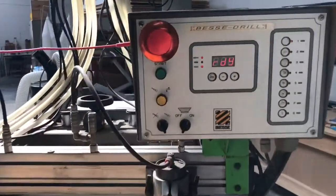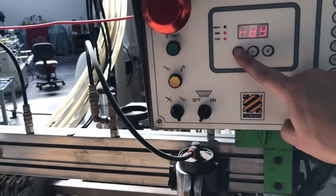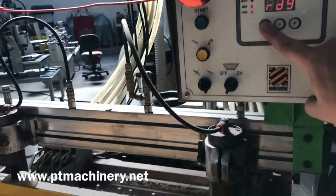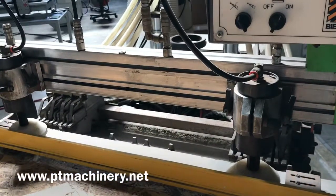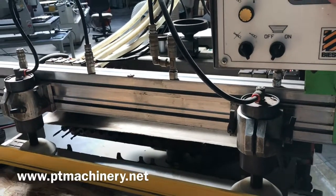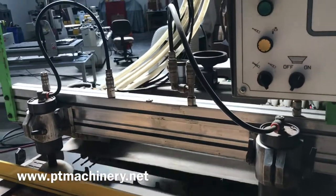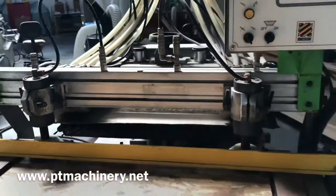Very simple interface here. If I hit the mode button, you can change from dowel insertion mode, and it puts the dowel inserter in place, to drill mode, to a combo mode with drill and dowel. So you get those different options there. And as you can see, that all works just fine.